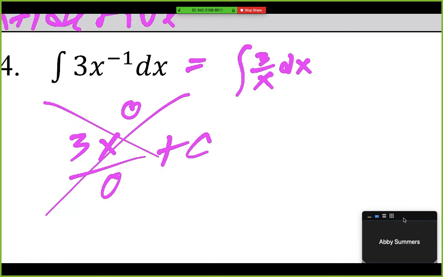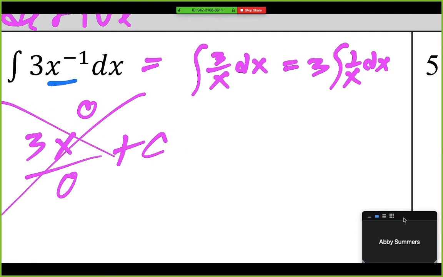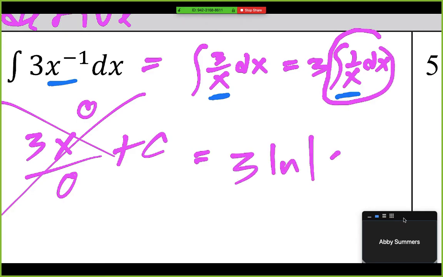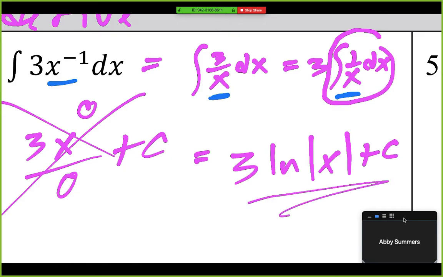This is natural log of x. So you just memorize every time I see x to the negative 1, or maybe I should write it as 3 times 1 over x. You can remember, pull the constant out in front. All of these are equivalent on that top row. What you want to keep an eye out for is these are places where you stop and go, wait a second. This would be x to the 0 over 0, and dividing by 0 is illegal. This must be something different, and it is. The integral of 1 over x is ln of the absolute value of x. So it's just 3 ln x plus c. You memorize it.